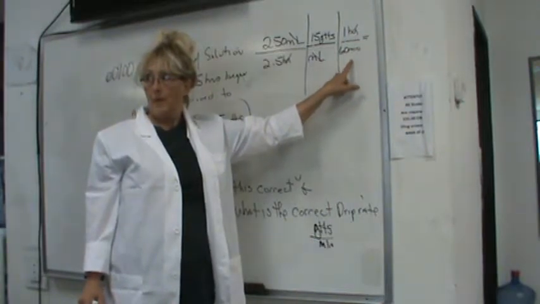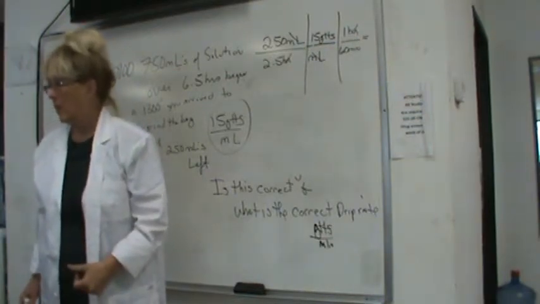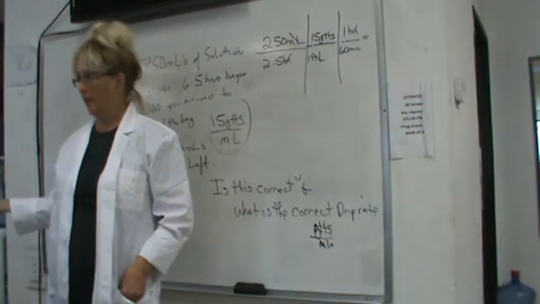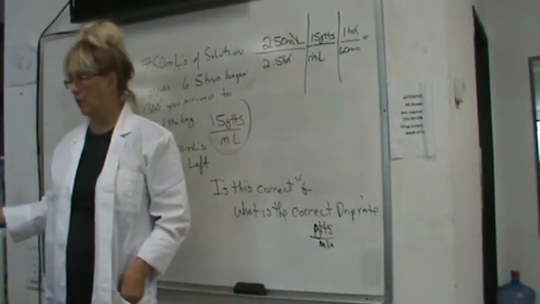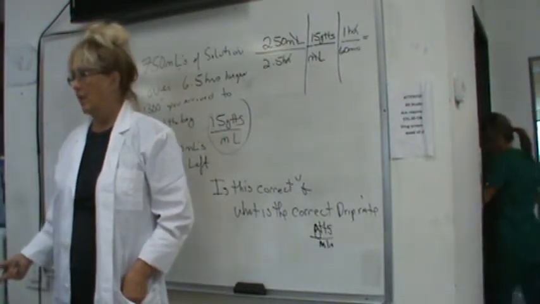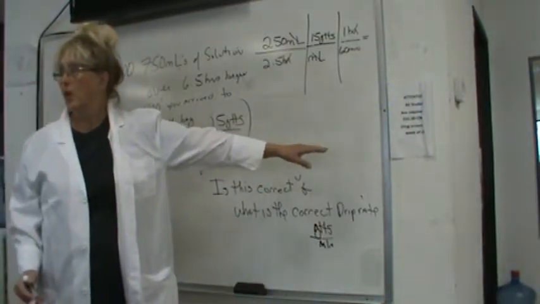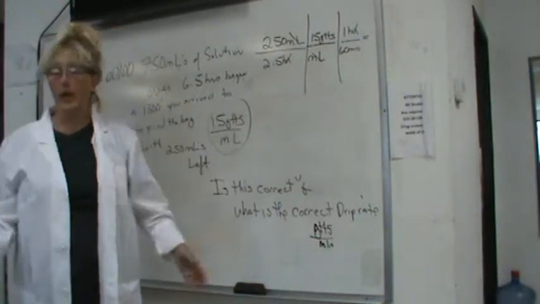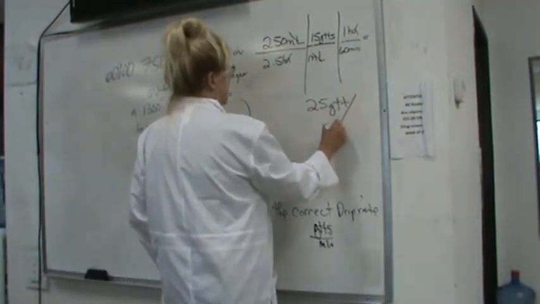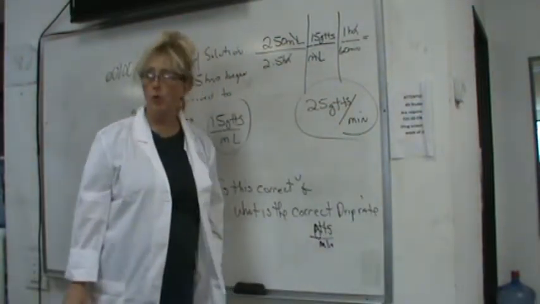See, the 2.5 is the hours left. You come in at 1 o'clock. They're supposed to be done at what? 3:30. How many hours is that left? 1 to 2, 2 to 3, 3 to 3:30. It's 2.5 hours left, right? Yes. So what are you getting? 25. 25 drops per minute. Exactly, no remainders. So we get 25 drops per minute that we have to set the drip rate to.